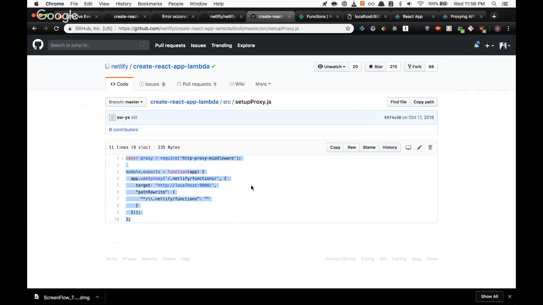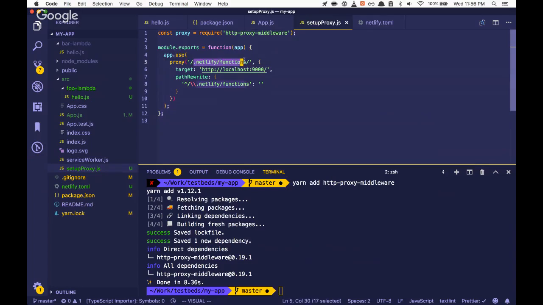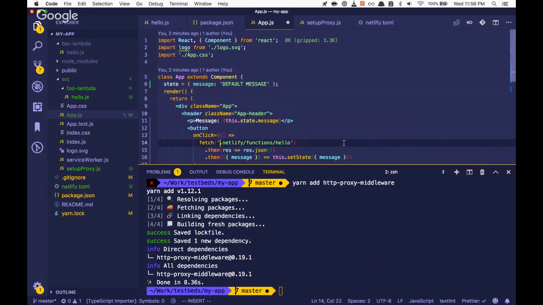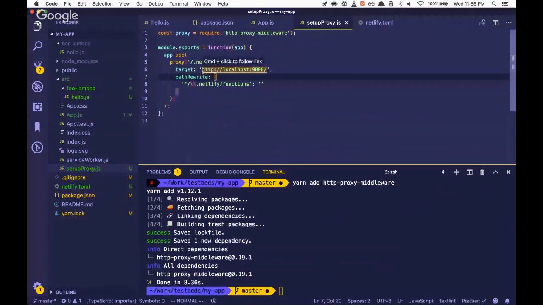So here, this is what we end up doing. We rewrite any request going to .netlify/functions. We rewrite that to HTTP localhost 9000. And that's the rewrite that we run. That's all I know, but it's good enough. So now we can delete this, because now it's just going to be a relative request. I think it starts with slash. Yeah. So a relative request to our current domain, whether it's localhost or your deployed domain. And the relative request gets rewritten to localhost 9000/hello. And that's the gist of what we're doing here.